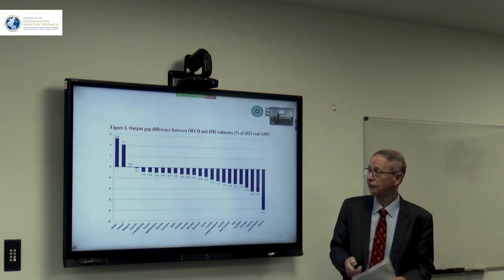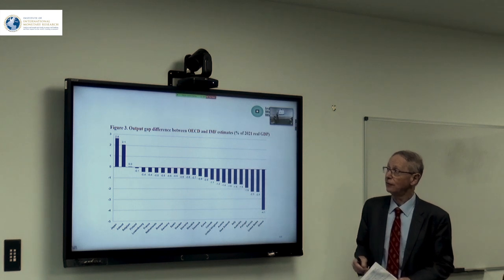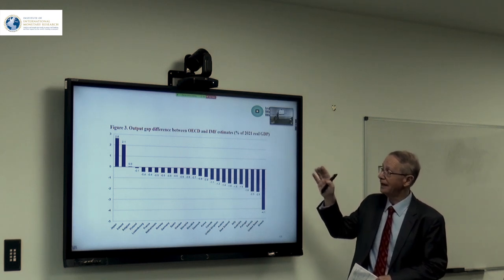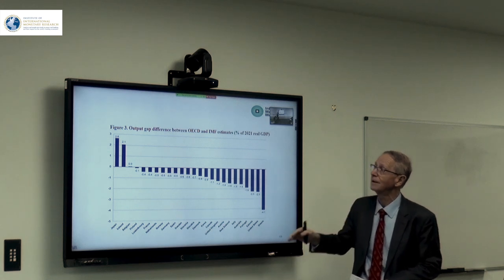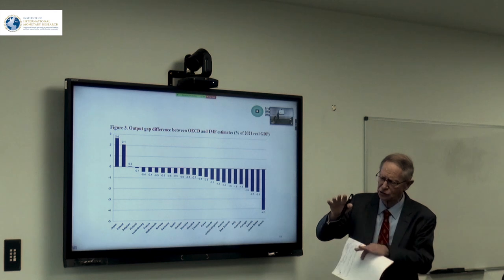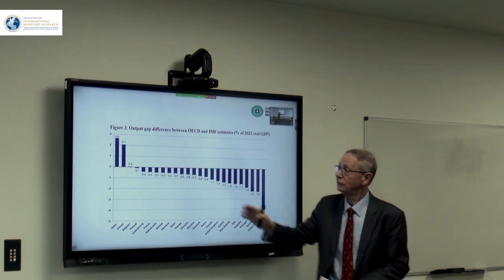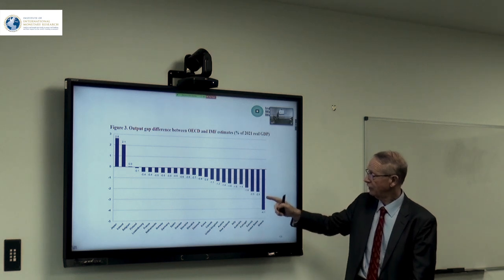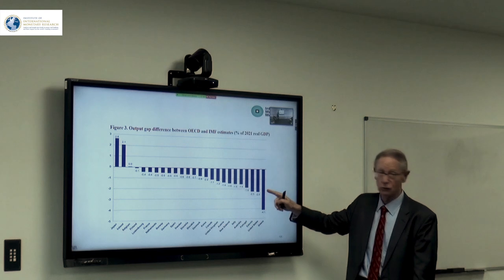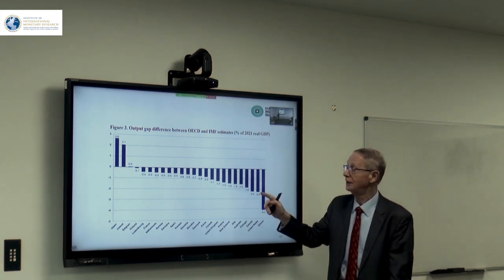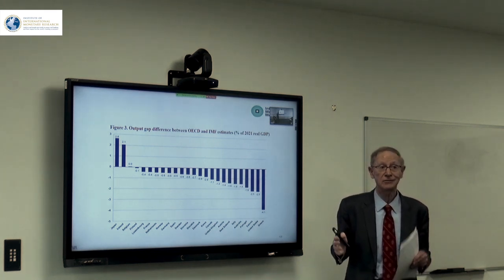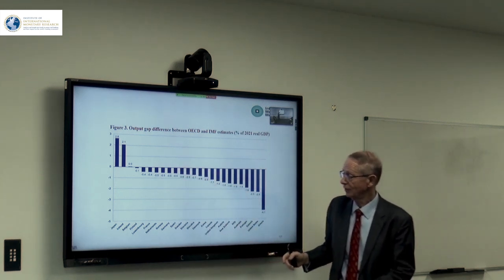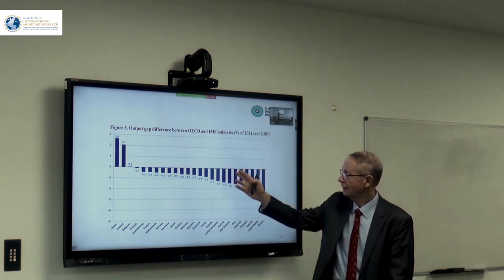If we apply this across a number of different countries, the output gap difference between just two of them, the OECD and the IMF, applying this to 2021 estimates of real GDP and potential real GDP, where the output gap is the difference between actual GDP and potential GDP, these two institutions have divergences of 4.1% in the case of Greece, 2.3% in the case of the United States. I mean, that's a big one. That's important. If the IMF and the OECD are 2.3% apart in their estimates, it's not a very reliable measure. And then at the other end of the scale, we've got Japan, with a 2.6% differential. The UK was somewhere in the middle at 1.2%.